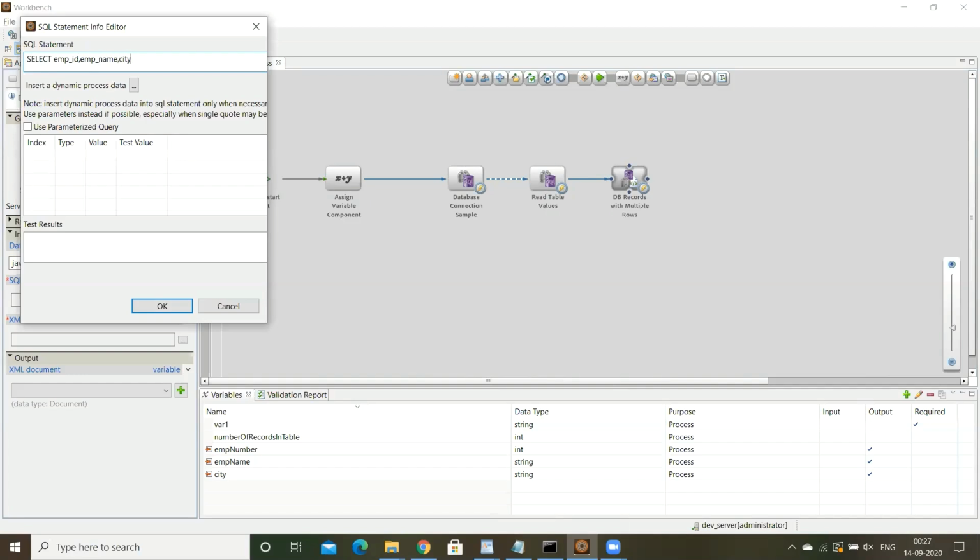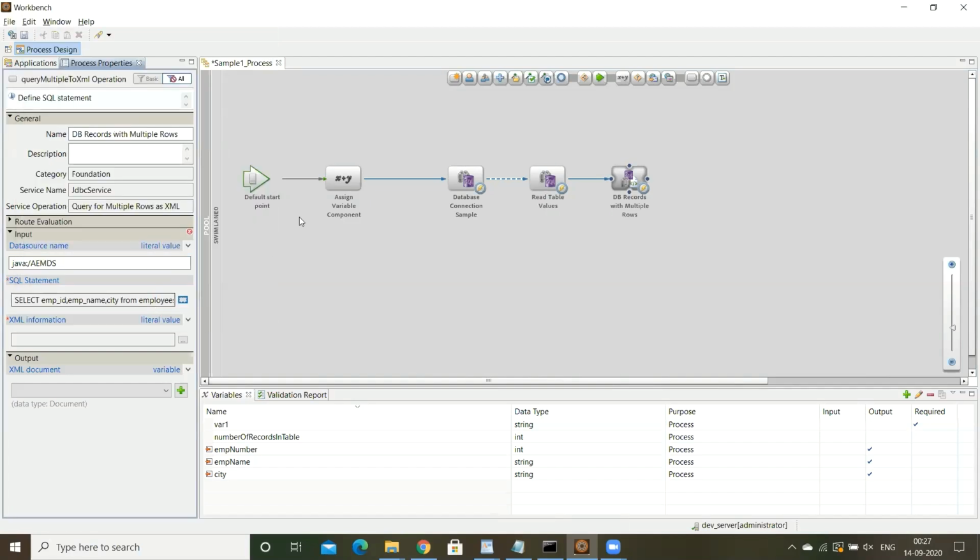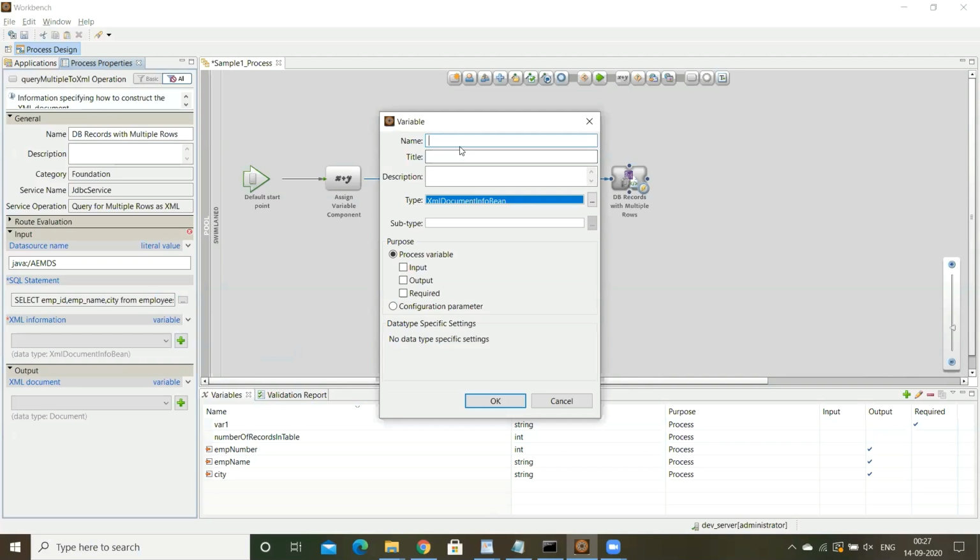So we need basic SQL statement knowledge, then it will be good for you. XML information means the output is XML, right? So here we have to define what the root element is and what the repeated element is. All these things we have to mention here.